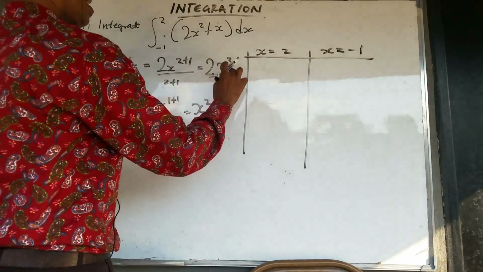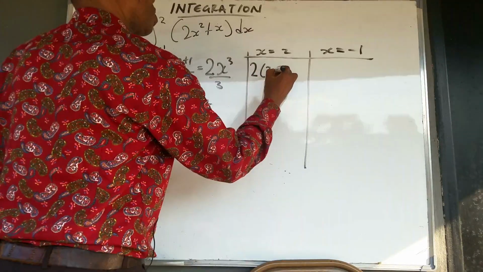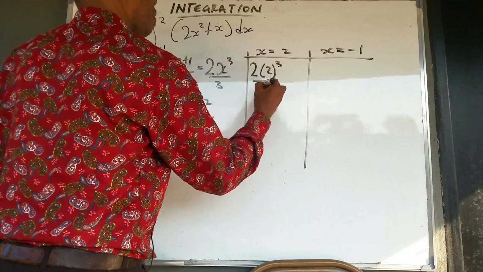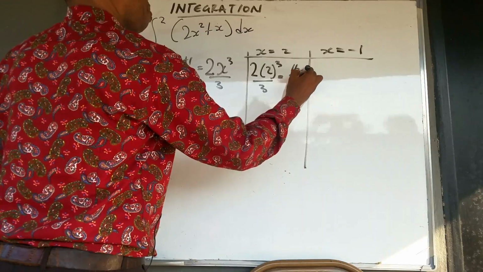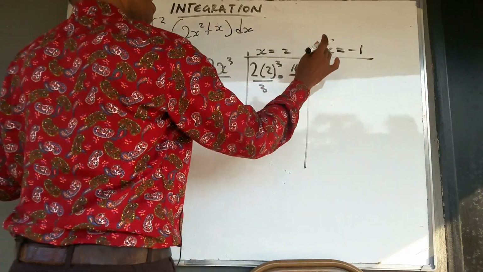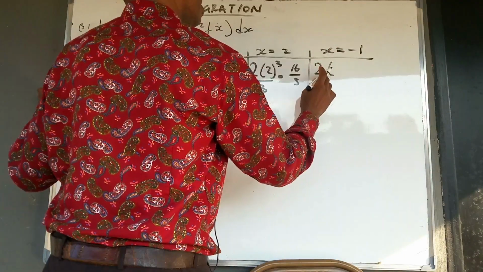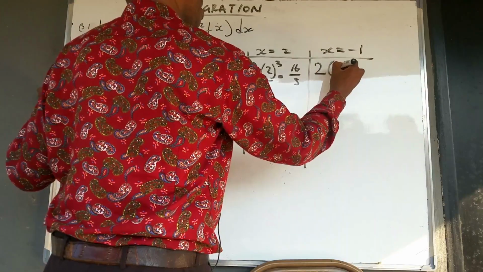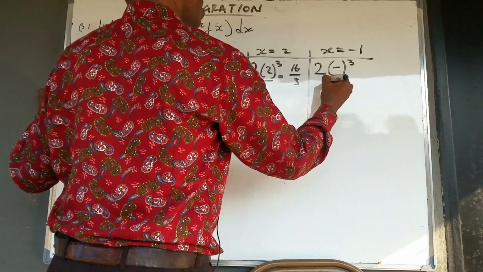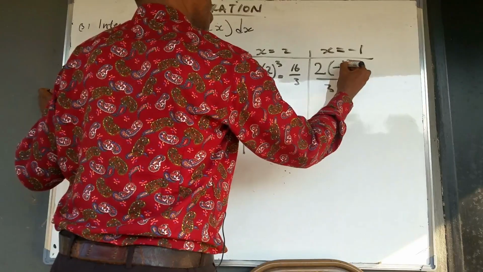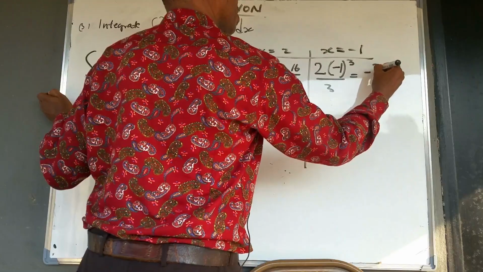So for this case, when x is equal to 2, I'm going to have here 2 raised to the power 2, all raised to the power 3, all over 3. And that will give us 8. 8 times 2 is 16 raised to the power 3. So we keep it there. For this side, I'll simply raise, x is now minus 1. So here is going to be minus 1, everything raised to the power 3, all over 3. I know that 1 times 1 times 1 will give us 1, so that will give us minus 2 over 3.